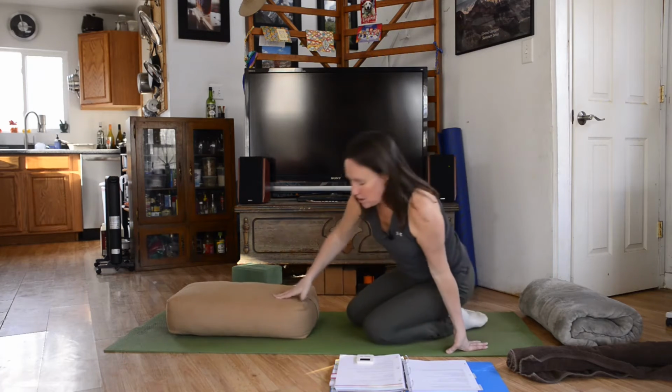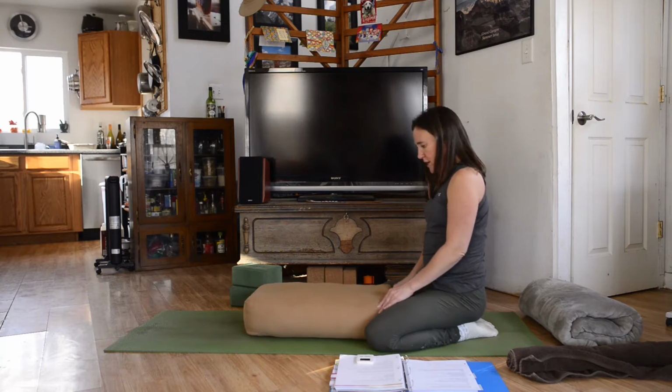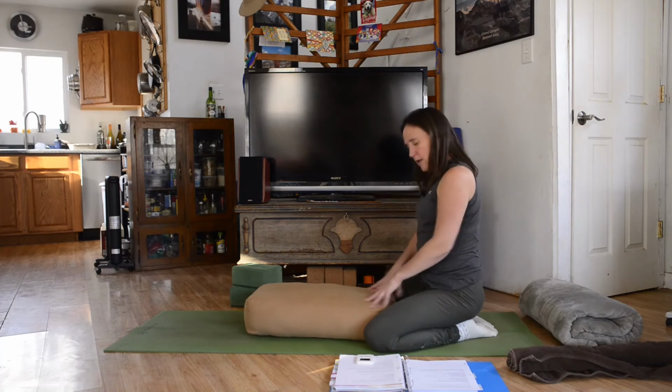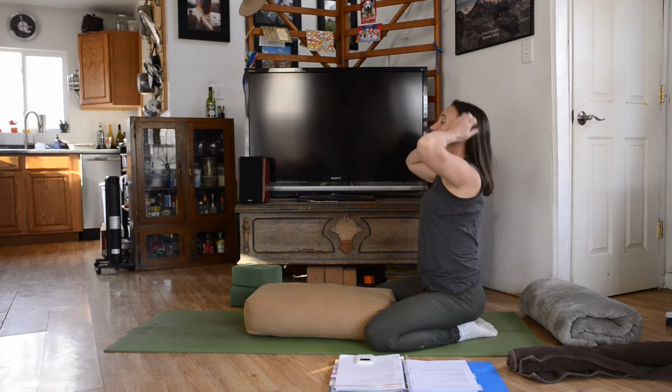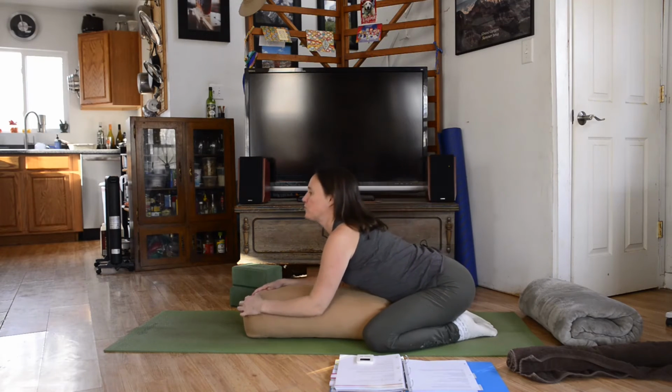And now we're going to do a supported child's pose. So child's pose is already a nice restful pose, but this makes it even better. So definitely want wide-legged here on this one. Your big toes will be touching, and bring that bolster, your blanket, pillows, whatever, and snuggle that up between your legs. And from here, we're going to lay ourselves over the bolster and turn your cheek to one side or the other. Now, again, I have a microphone, so I'm not going to lay all the way down while I'm talking.